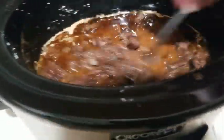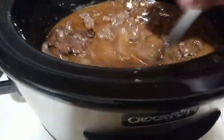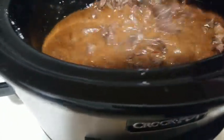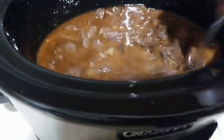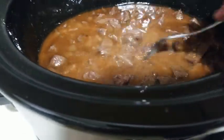Okay, that was fun, pouring that in there. But this is all in there. I'm going to mix this up a little bit, and then I'm going to go ahead and close the cover up. I am going to add one more thing in here, because that's just what I do. And it's going to be a tablespoon of the Better Than Bouillon.